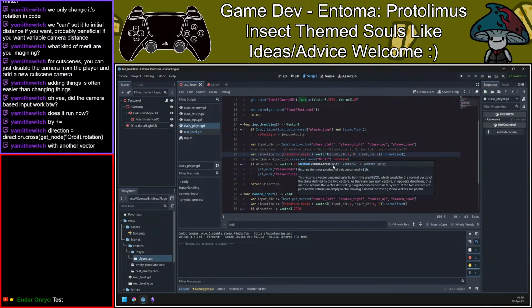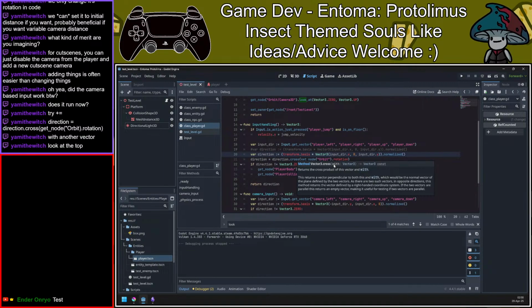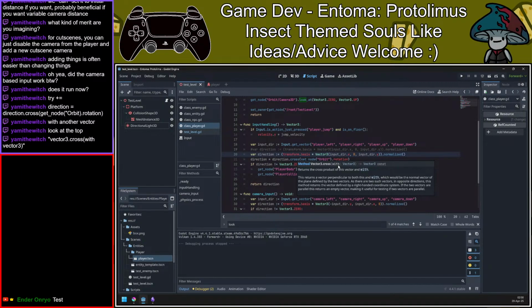Oh. Oh, that's stupid. That is so stupid. That has got to be the dumbest syntax I have ever seen. That's not intuitive in the slightest.